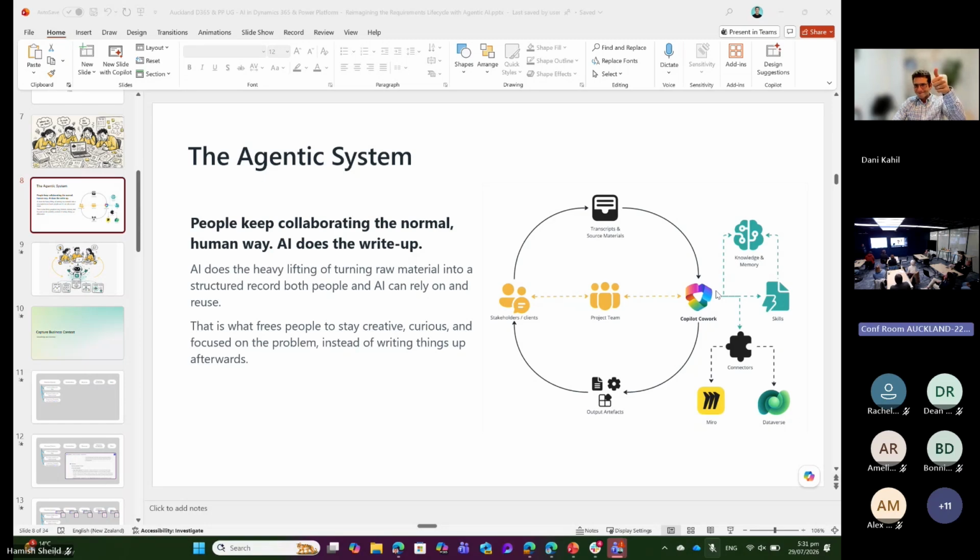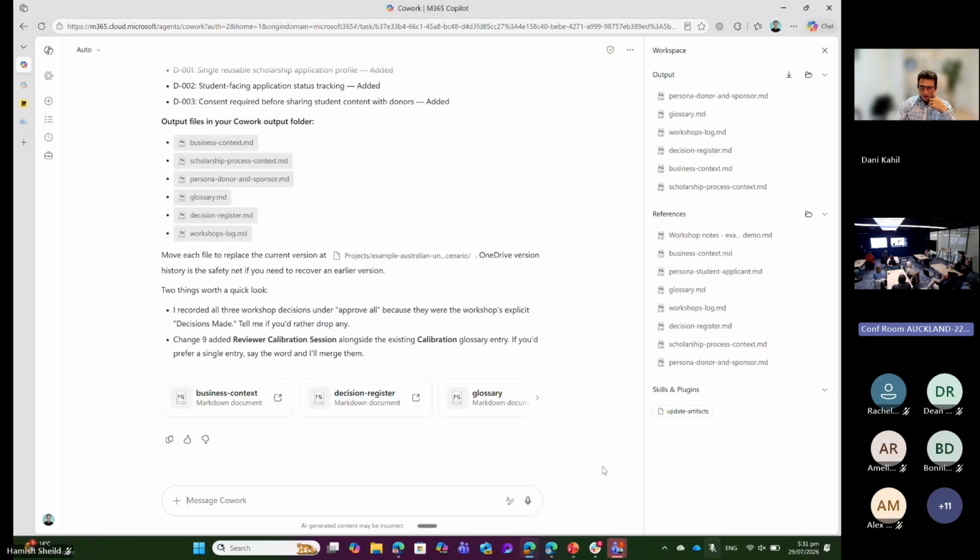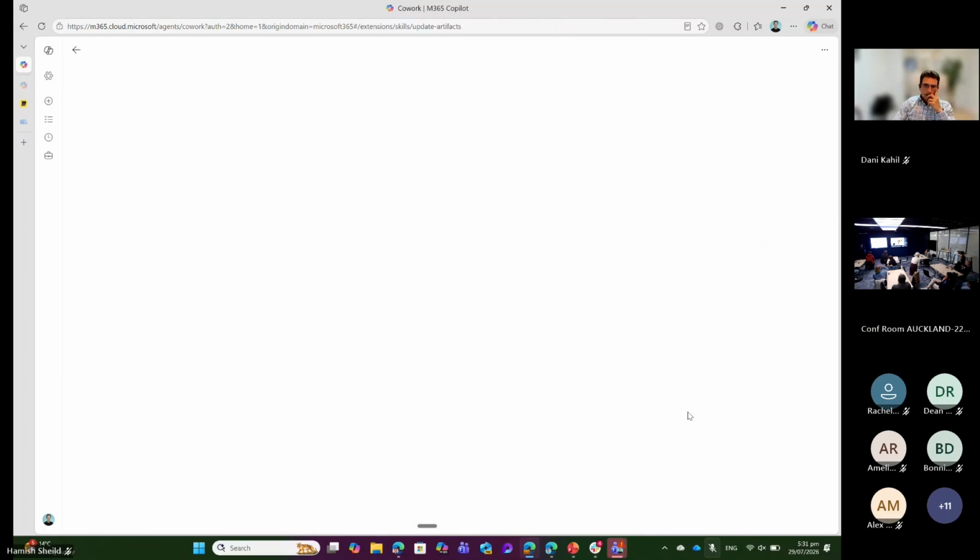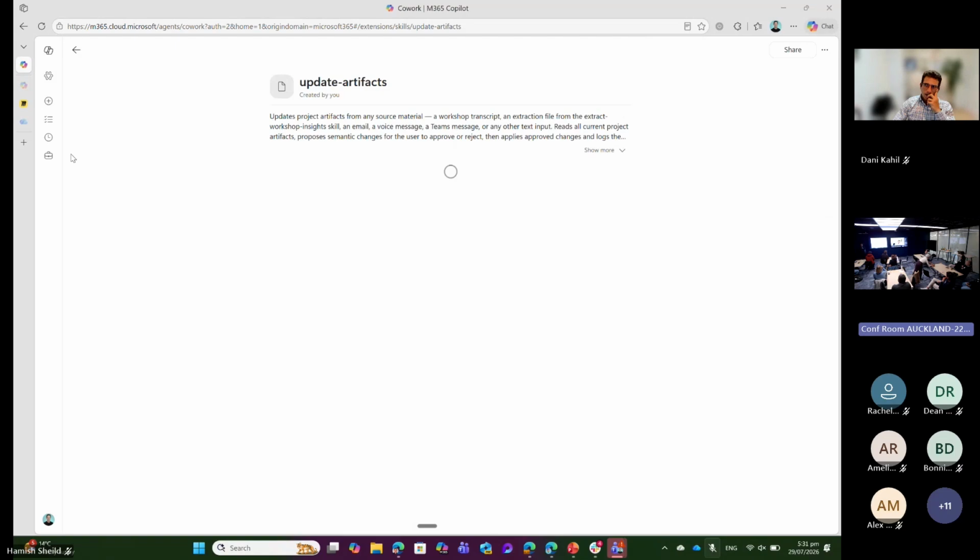I have a question. Is there a skill that you could bring up on screen just to show us the level of detail that you need to go into? Obviously, one that's not sensitive. Yeah, I've got some of my demos here. I've closed down anything I'm not going to show. But I think if I click on this and go to artifacts, here it is. And to create these skills, I don't write them from scratch. I get Copilot to create them for me, right?